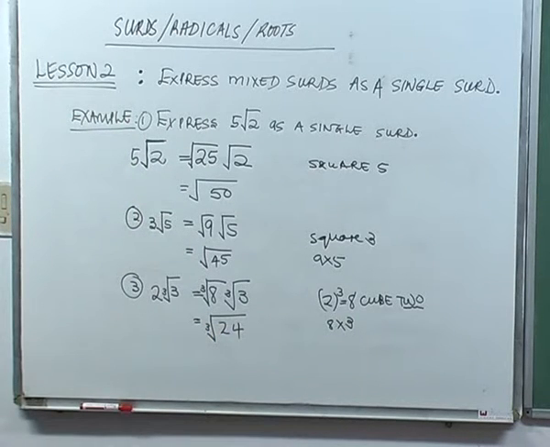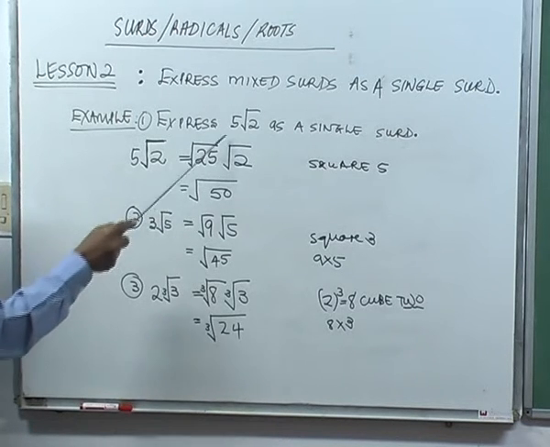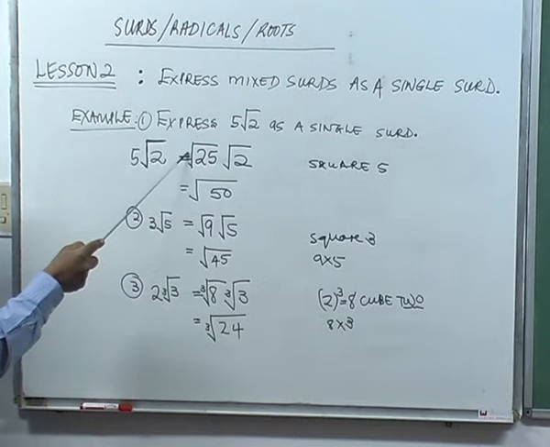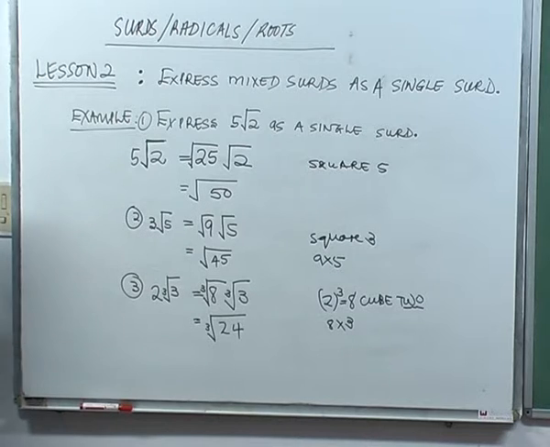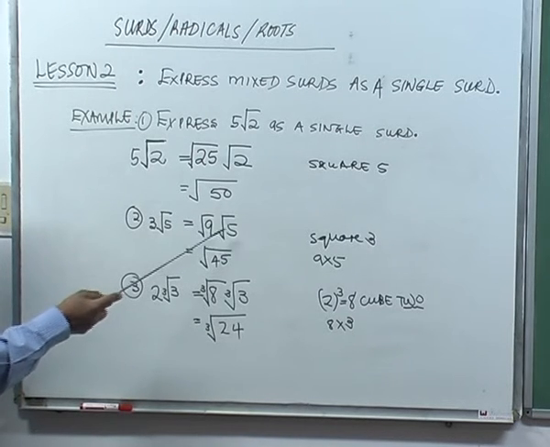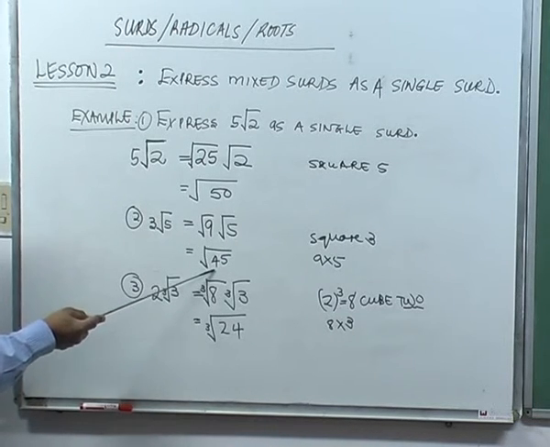So, to summarize, this is what we're saying. We're saying that, look, if it is a square root sign here, square this number. 5 squared, 25. So square root of 25, square root of 2. Both these have to be the same for me to multiply those. 25 times 2, 50. Example 2. 3 root 5. This is square root. Therefore you square 3. 3 squared. 3 times 3, 9. Square root of 9, square root of 5. Multiply these two numbers. 9 times 5, 45.